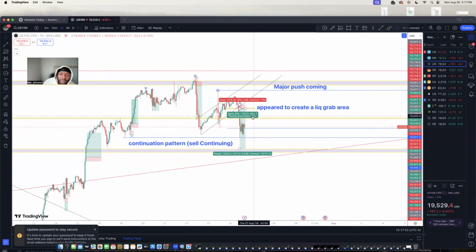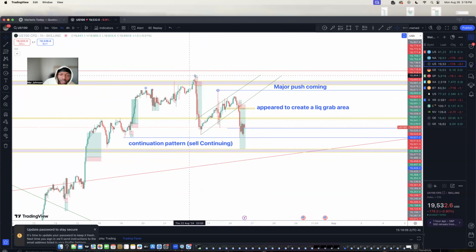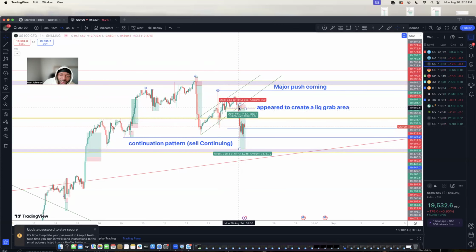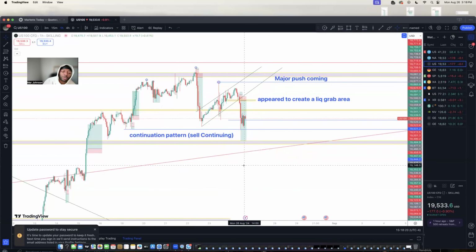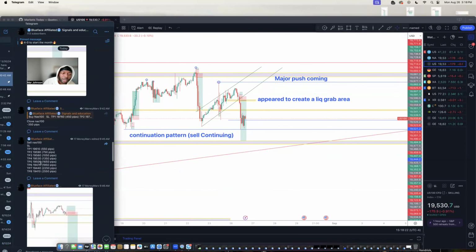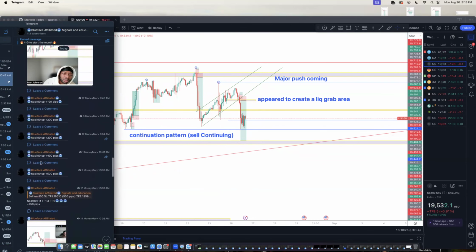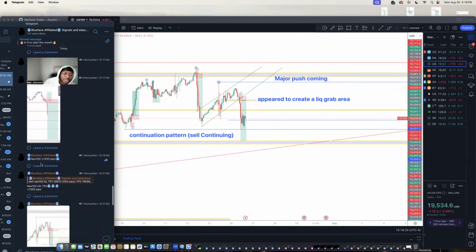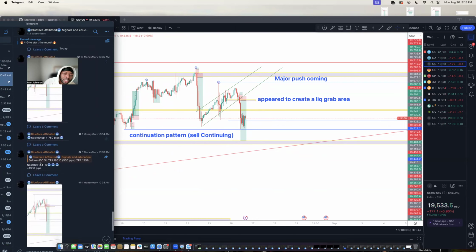This buy was not an A1 setup. This sell could be close to an A1 setup, but it wasn't, even though I did recognize the chart pattern or the candle pattern that was being formed, which was, like I said before, a continuation formation, because you see a strong push down and you see a slow climb up. And we all know that when price does that and it finally breaks out of that continuation formation, it usually goes. And that was the case today for the second signal when it went over 2,000 pips. So we took that first L, and then the second trade of the day was a win.